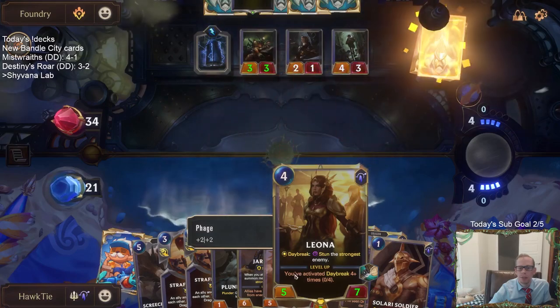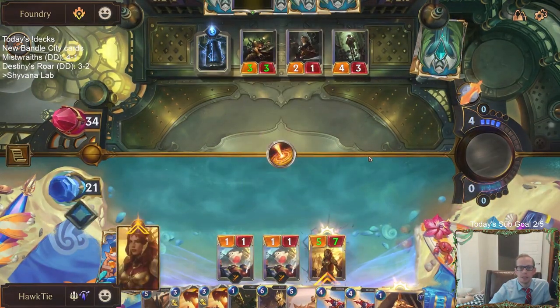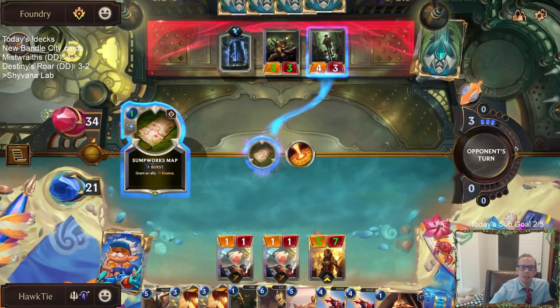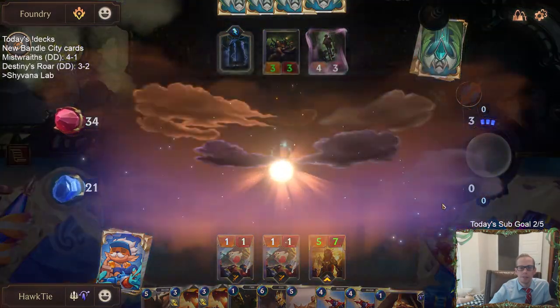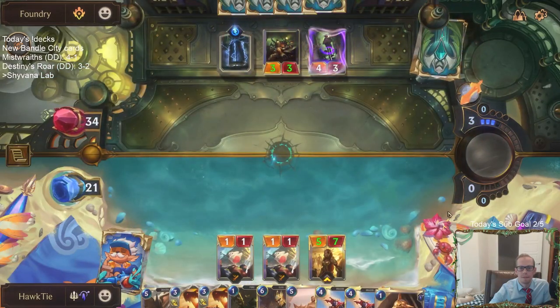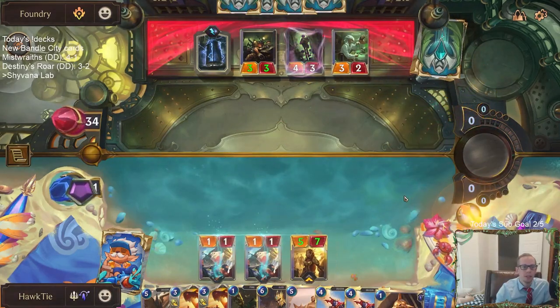All right, so let's go with the Leona. So we stun. I know they didn't use the Sumpworks map, but we kill the small thing, stun the big thing. Yeah, I figured that they always use the Sumpworks map on the big thing. We'll go and stun that. Okay, our deck's pretty sweet.